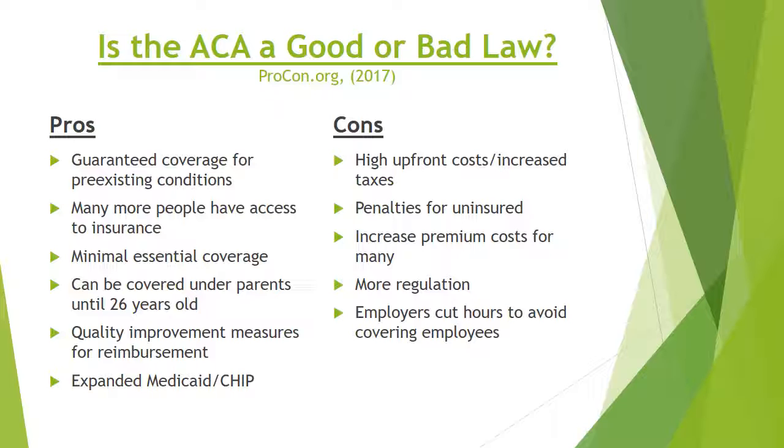The ACA has been a positive impact on many Americans. An individual can no longer be denied health care coverage due to a pre-existing condition. Many more people have access to health insurance, and the Medicaid and CHIP programs were expanded to cover more people. Insurance plans must provide minimal essential services under every plan. Young adults are allowed to stay on their parents' insurance until age 26.